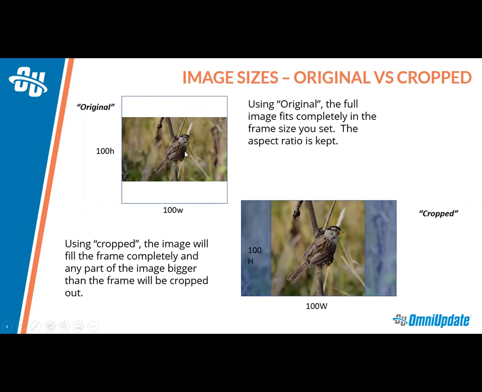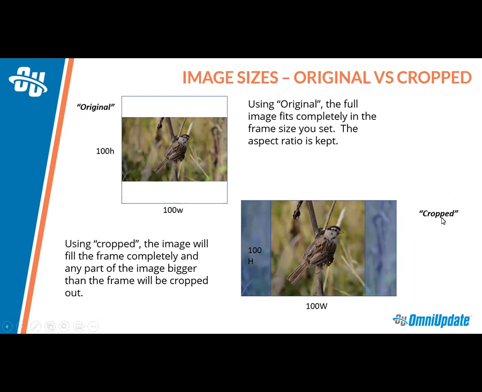So it's just letting you know, hey, when you do original, it's going to fit that image in here, but there's either going to be some blank space on the sides of it if it's a portrait image, or there's going to be some blank space at the top and bottom if it's a landscape image.